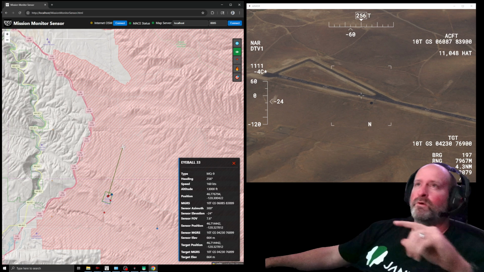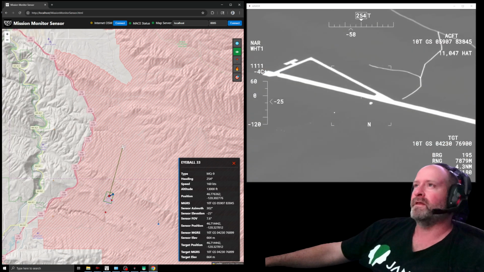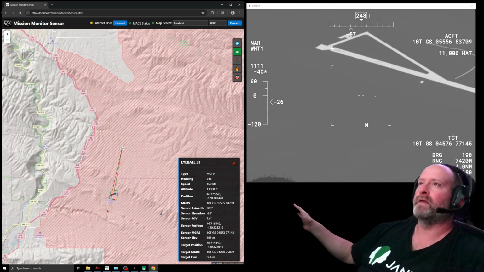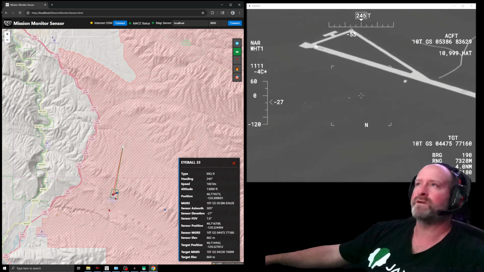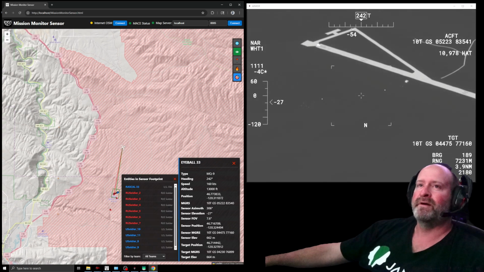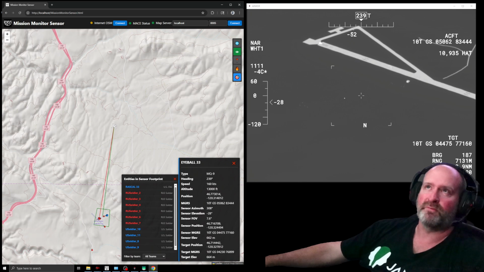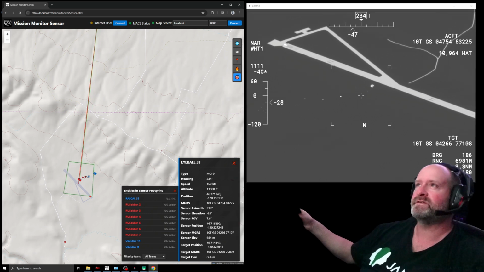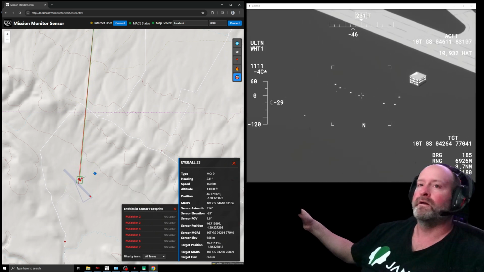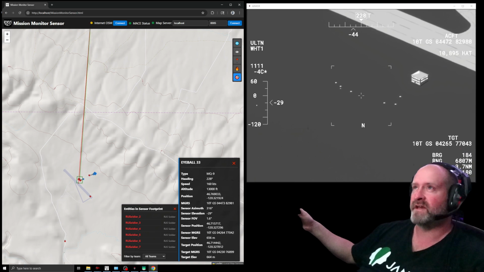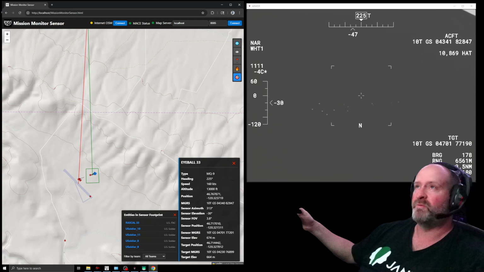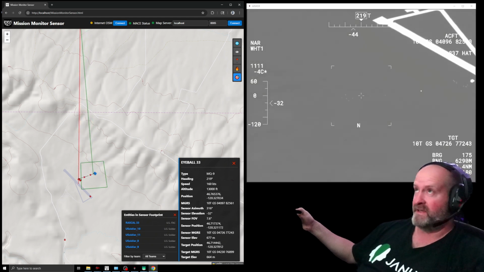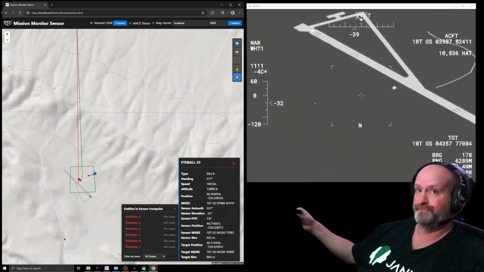Now this is what's cool: if I switch to IR, I can see that there's a firefight going on. And if I want to figure out who's who and where and what's going on, I can actually open up what's inside the sensor footprint and see what is in there. If I want to focus just on the enemy, you can see that we have only the red team inside the field of view of the sensor. And then I can move back over to the friendlies, and you see that we only have blue team over there. So that's an easy way for the instructor to keep tabs on what's going on.